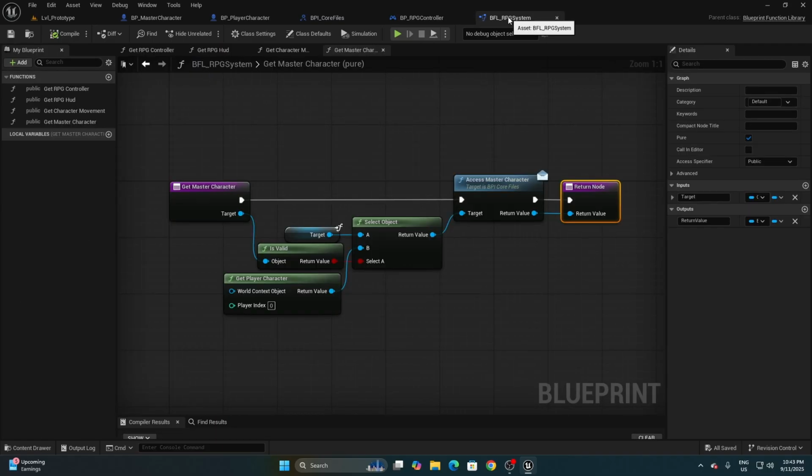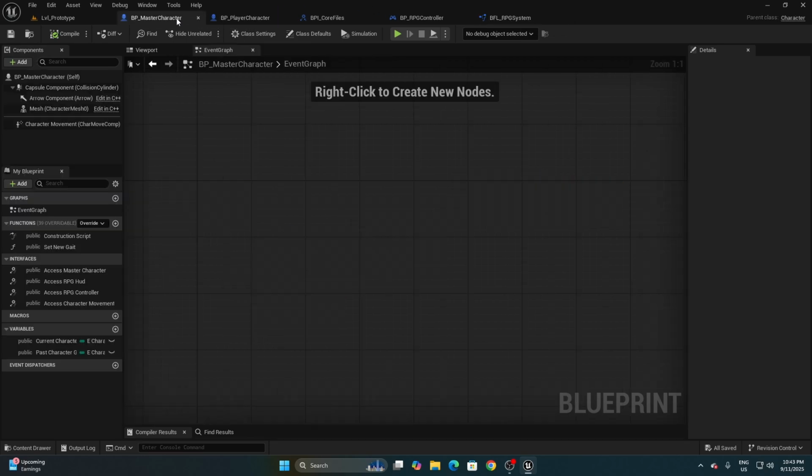Now that we can crouch, walk, run, jump, all of that good stuff, and we can now look around. It's really smooth with the camera lag and camera rotation lag. All we need to do is jump into more the nitty-gritty of the code and create a lot more heavy functionality. So this beginner part of the course is basically completed, and now let's get the fun stuff done. I'll see you in the next episode.